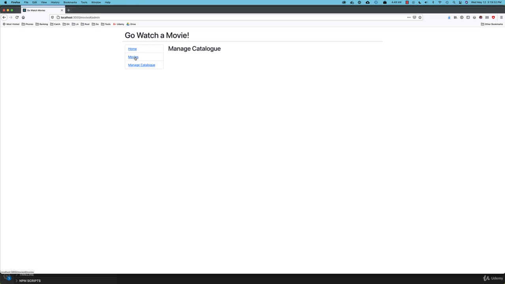What we'll do next is, when I click on the movies link, I want to display a list of movies here, because eventually we're going to be getting a list of movies from our Go back end as a JSON file, processing that and displaying the list of movies in our database on this screen. So we'll get started on that in the next lecture.